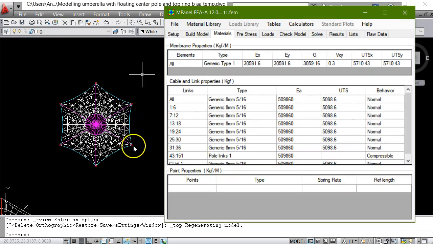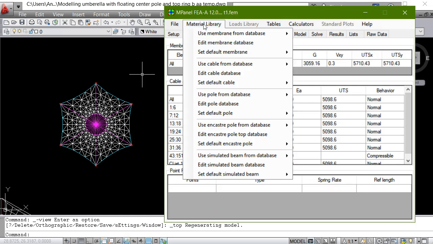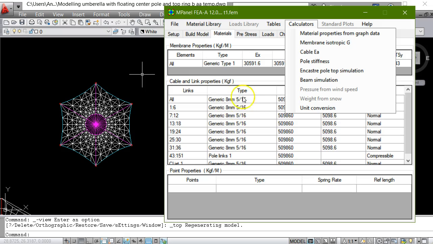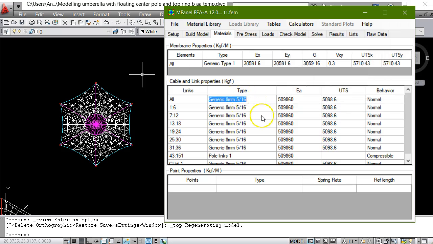And we have the individual cable edges, 1 to 6, 7 to 12, 1 to 6 might be 1, 2, 3, 4, 5, 6 around there. So each of those is being identified and put in as our default set from up here, where we've set the default cable, the default 8mm 5/16 cable with normal behavior.